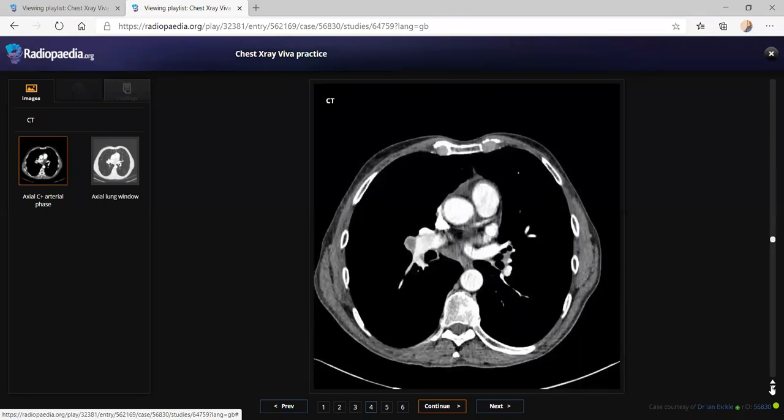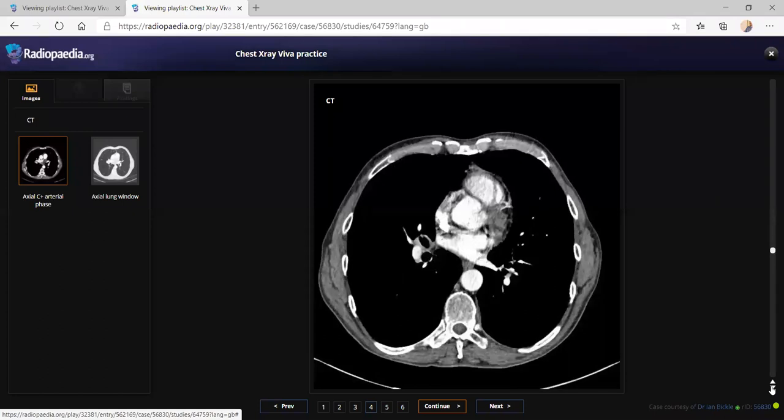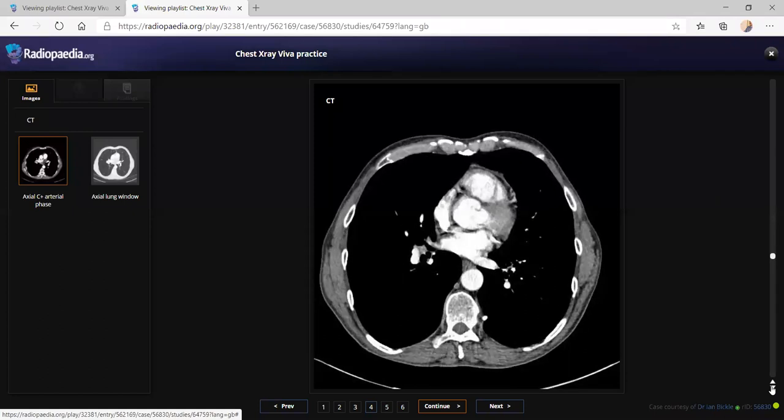So majorly, I would like to correlate in the lung windows. Okay. Is there any additional finding in this mediastinal window? In the mediastinal window, I can see there are lymph nodes in the right hilum, and trachea and major bronchi appear normal. I don't find any other mediastinal nodes, or any evidence of pleural effusion.